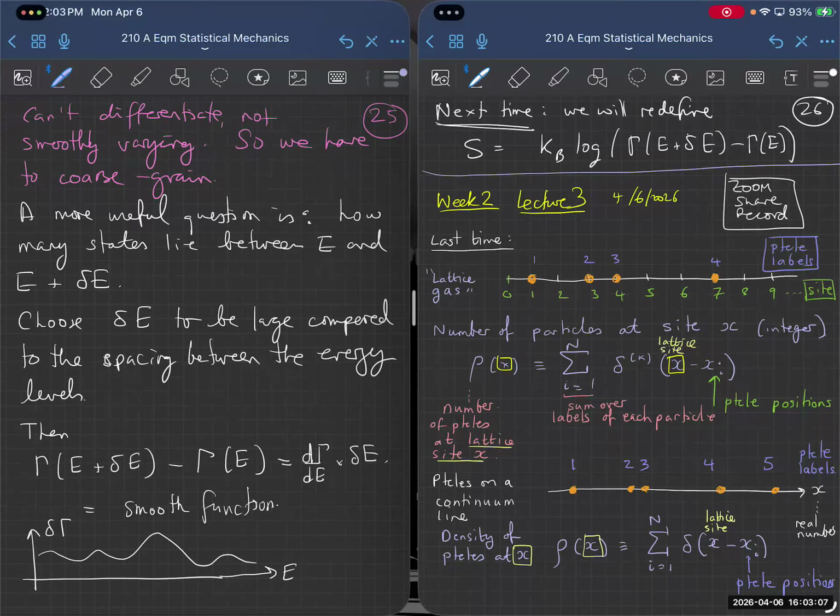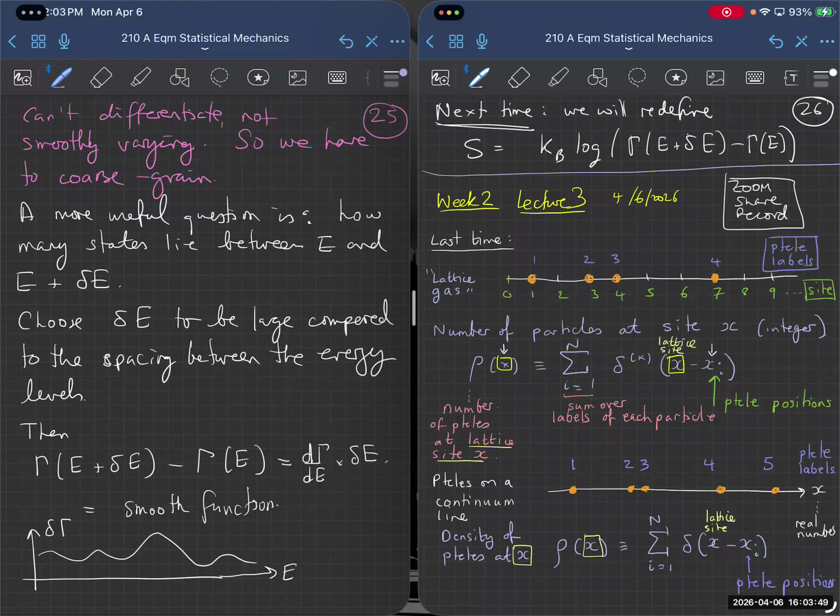So what we talked about was the idea that you can count with delta functions. I write a Kronecker delta of x minus xi, and I sum over all the labels of each of the particles from 1 to n. That's the xi's on the right-hand side. Whenever that Kronecker delta, the position that you've asked for, coincides with the position of a particle, the argument of the delta function is 0, and so the delta function gives you a 1, and then you go on to the next particle, and so on, and that way you find out how many particles are at the site.